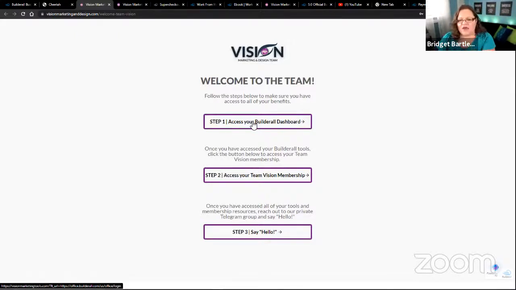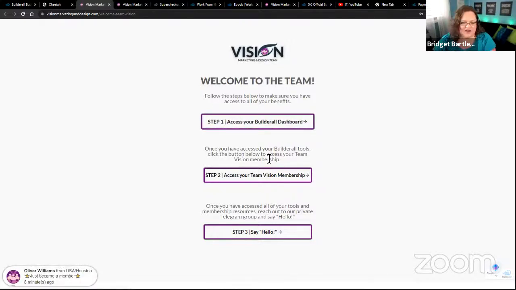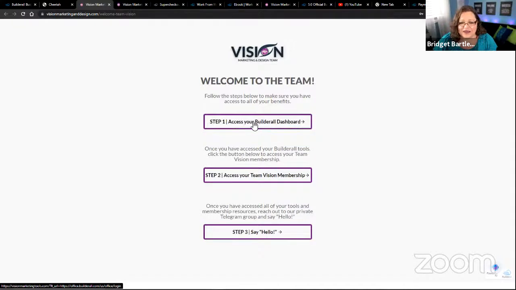But if they don't go through that step, if they just stop here, then if they ever try to go back to Builderall to log in, it's going to recognize their email, but it's not going to think they have an account. Right. So that's the next step that activates their account. So it's really important that you send them to a page like this where, one, they know they have a Builderall account, but two, they can immediately access it, and you're saying, hey, welcome to the team.